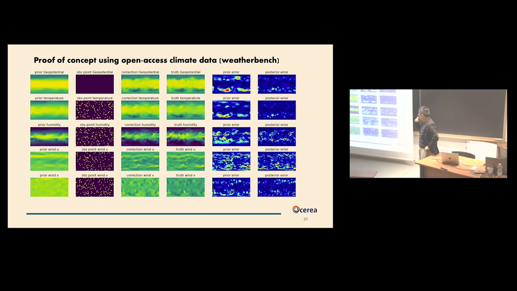I've also done a proof of concept of that based on the WeatherBench dataset, and you can see I have absolutely no observation points for the geopotential. But thanks to the similarity or the correlation of that to, for example, temperature or humidity or the other species, even if you don't have observations, you have a joint co-assimilation system, right? And thanks to the observation network on the other variables, you can still get a quite good correction. So you can see the posterior error, which is less good than for temperature, which is normal because you observe that directly, but overall it's quite reduced compared to the prior error.